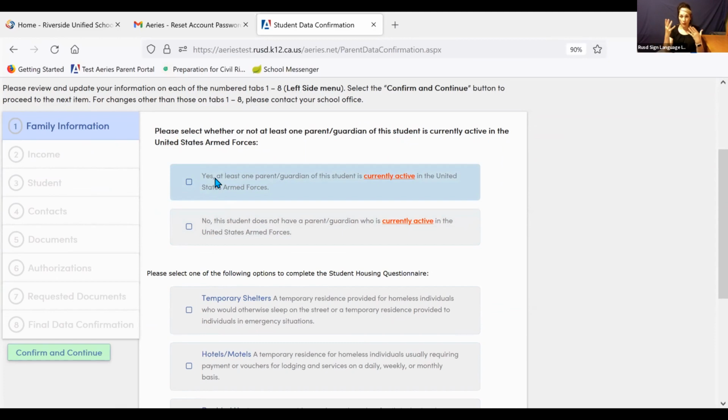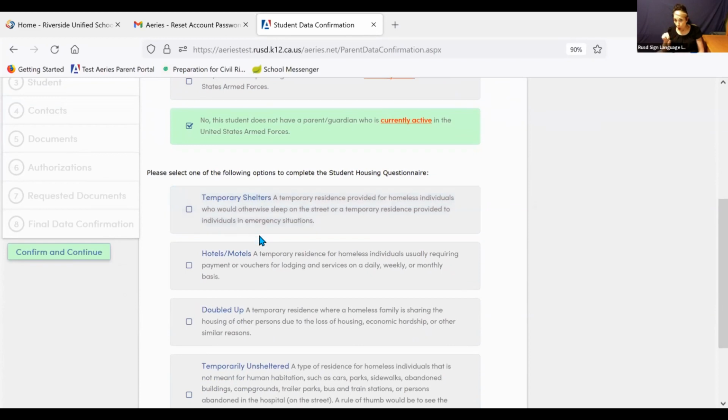The first question is whether there is at least one parent or guardian for this student who is currently active in the military. Active means you're not a reserve, but an active duty member of the military. In this case, I'm going to click no.